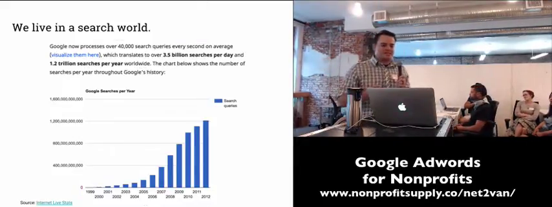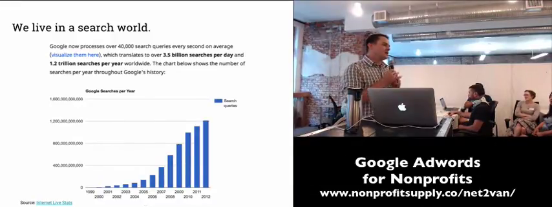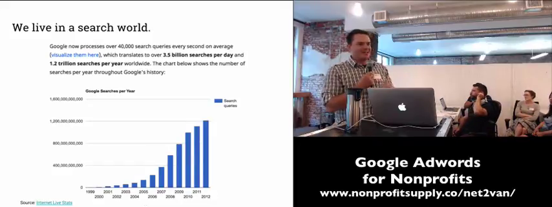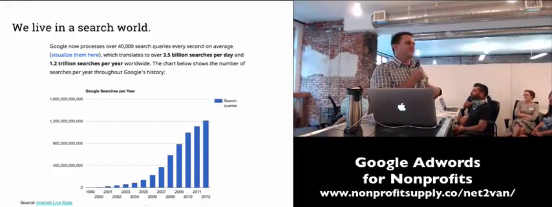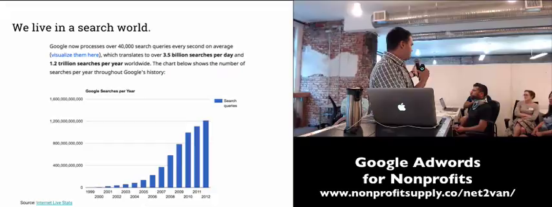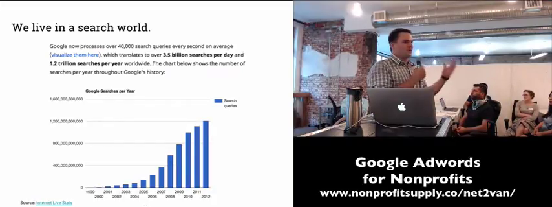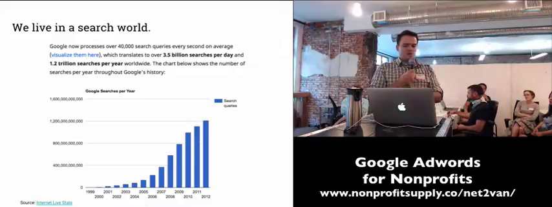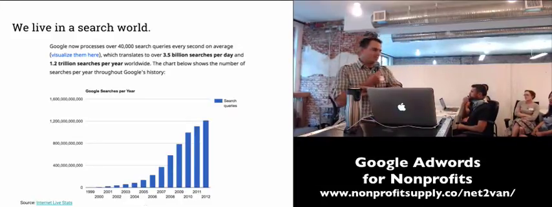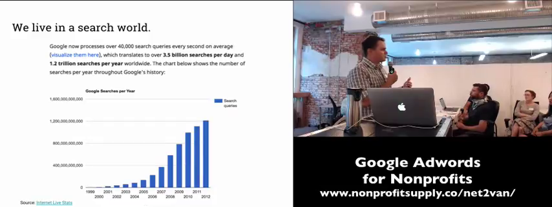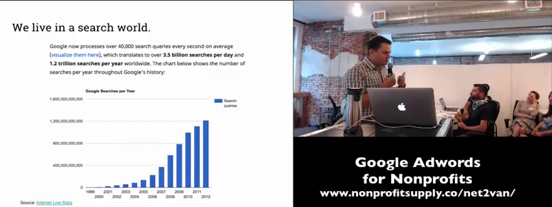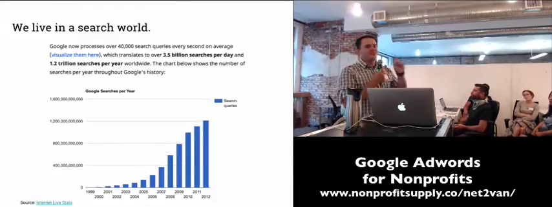But the point is this: we live in a search world, right? Whether it's our own experiences, we're going back and looking at it, and we can document our lives almost in search. There's so much information out there, which means it's hard to find, which means we have to search. And sometimes we search for things that we know we need. So after we look at our clients' analytics, one of the things that we see all the time is a huge spike in organic search that leads to donations. And a big reason for this is people just don't remember URLs. So they go to Google and search the cause, find the URL, and then they click it.